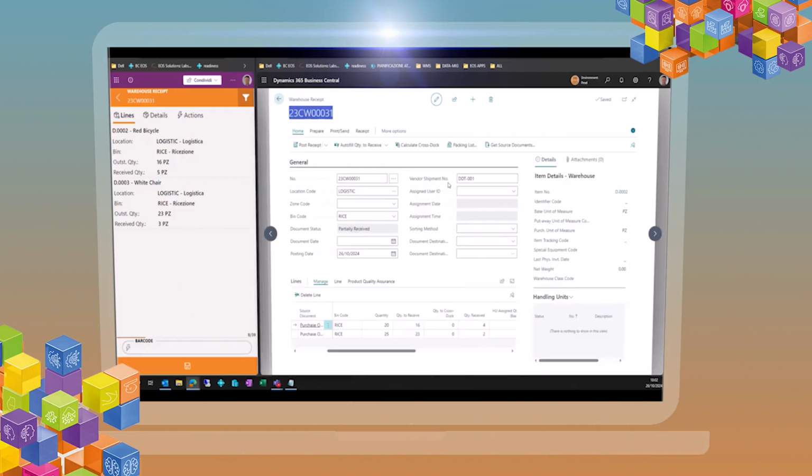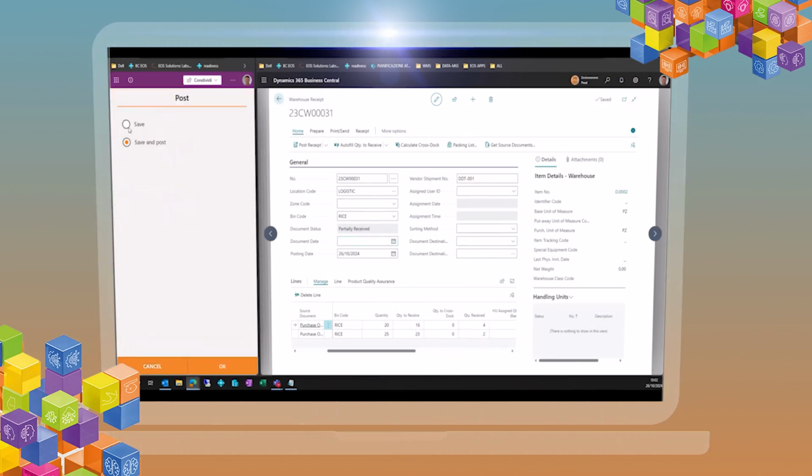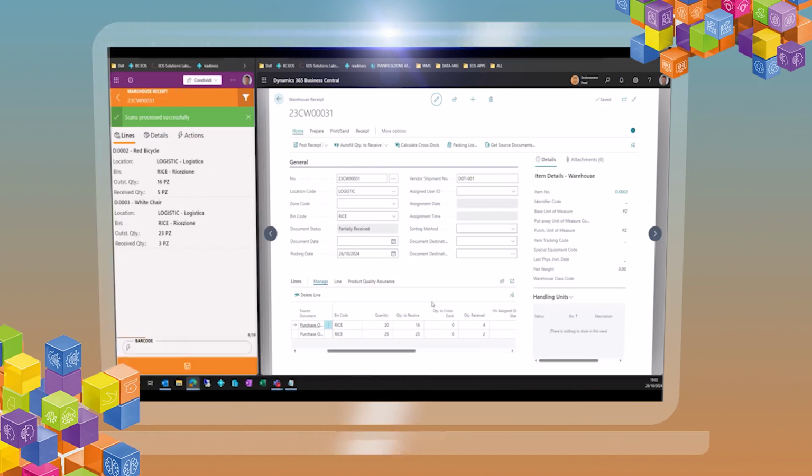So if I go back inside the warehouse receipt, right now it says that I have to receive 16 pieces and 23 pieces, because 4 and 2 I've already received. If I save the activity, the items that I've just scanned will be sent to Business Central. In fact, if I reload the page, I've received 5 pieces and 3 pieces.